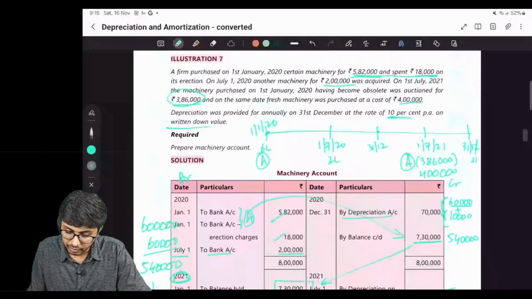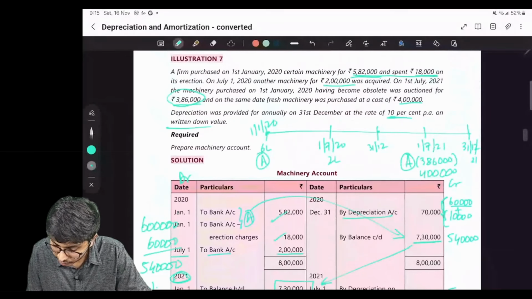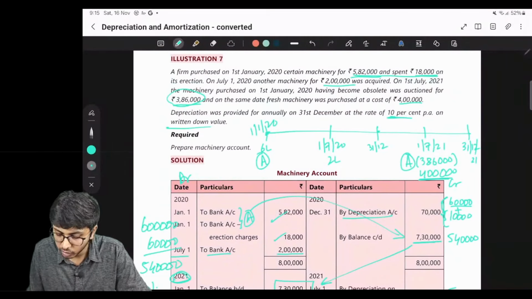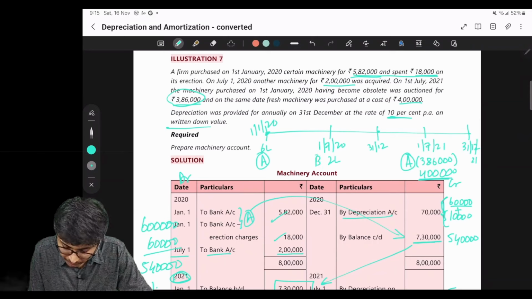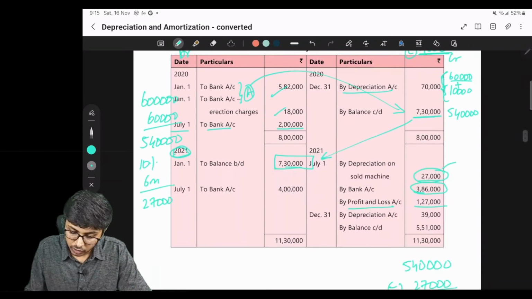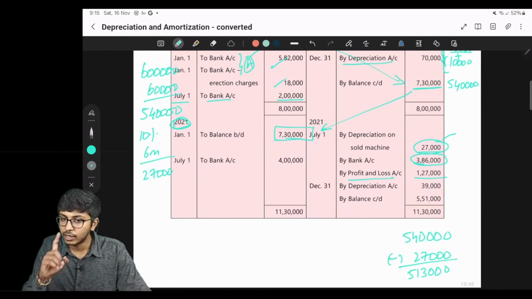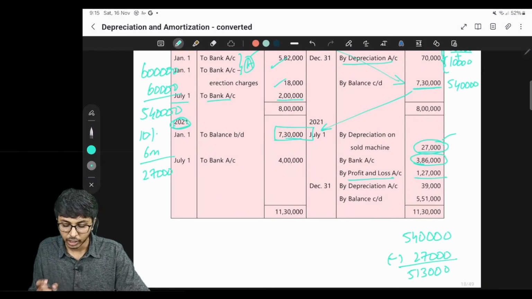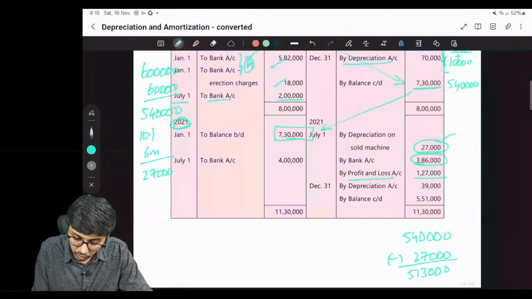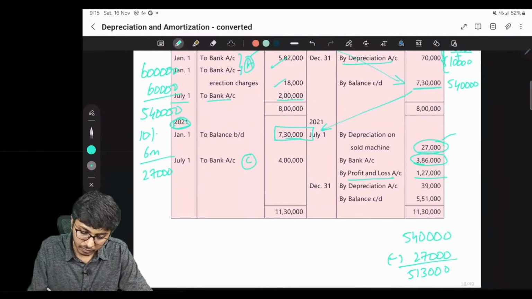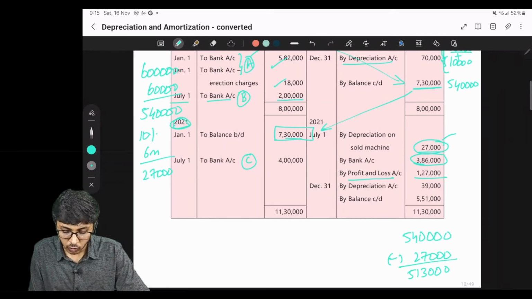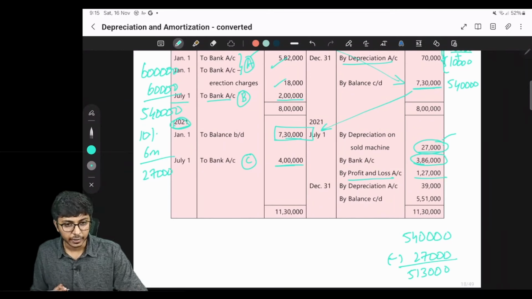If you see the timeline, very simple. If you see the timeline here, what have we told here? We bought one more asset. So if you name this asset as B, and if you name this asset as C, okay. So now after we sold this asset, immediately there is only one asset left, that is asset B. Now if you see, we are acquiring one more asset, that is asset C. This was asset B, correct? Now this bank account 4 lakh is the asset that we have acquired, correct?